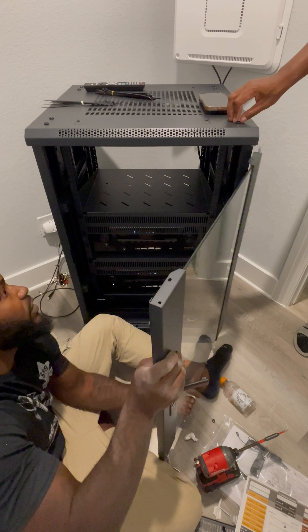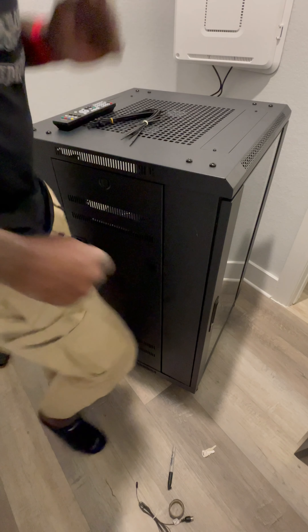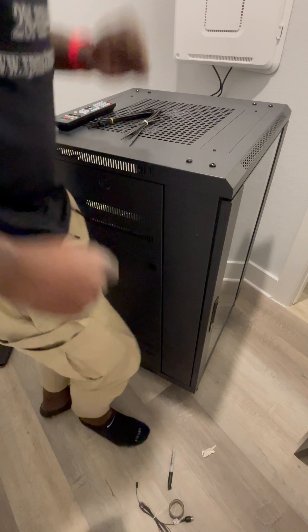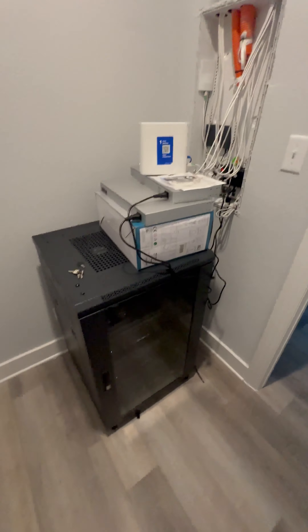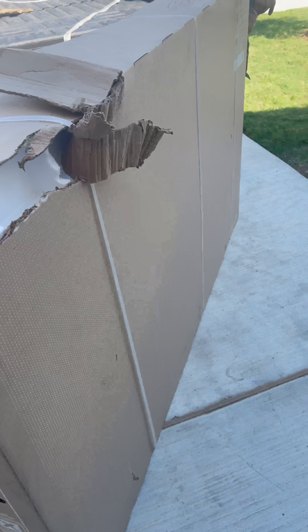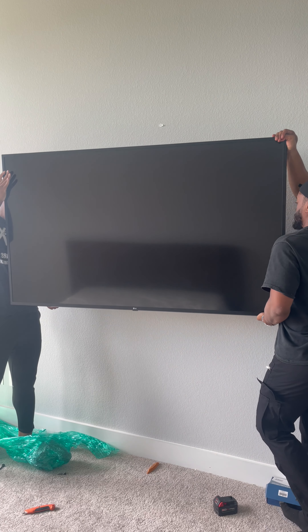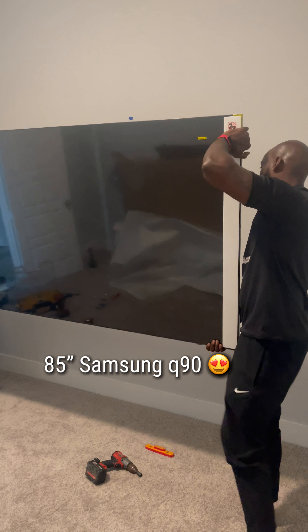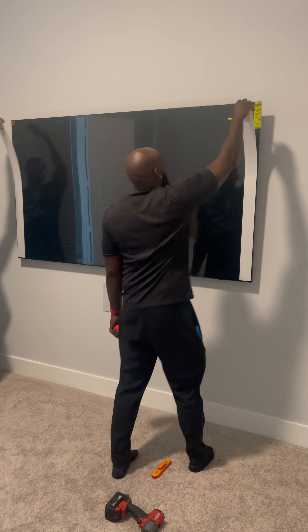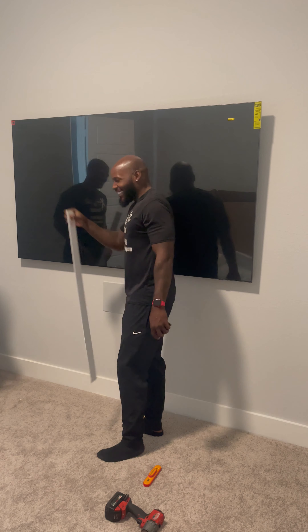We didn't do the audio for the master bedroom — or primary bedroom — but we did wire it. Now we're going to put speaker snaps on everything, get everything wired correctly, and just make everything look super neat. Also got the surge protector installed. What I love about this cabinet is it has fans already built in — that way it keeps everything cool. Y'all, we almost there. These right here are the finishing touches for day one — we got all the audio work done and got the cabinet nice and neat put back together.